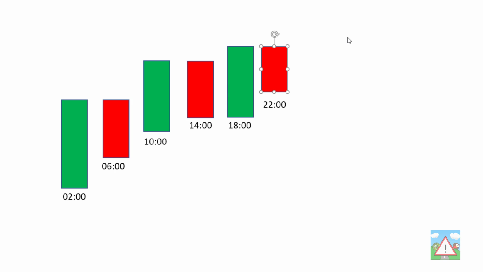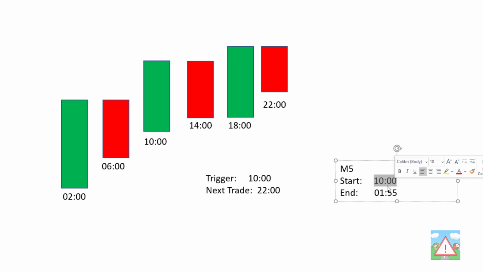Whereas in the last simulation we just took the 2.0 or the minus 1, here we're going to be more accurate. We're going to take the live price and actually calculate that ratio, so exactly where we are. The question for this example, where the trigger has occurred in the 10 o'clock candle and the next trade has occurred on the 2200 candle, is what 5-minute candles do we actually take? The answer is that we need to take 5-minute candles that start from the 10 o'clock 5-minute candle, because we know that somewhere inside this 4-hour candle we got the trigger to enter the trade, but we need to stay in the trade until the 0155 candle of the M5, because this candle here ends latest at 0155.